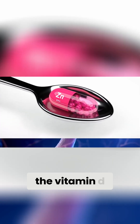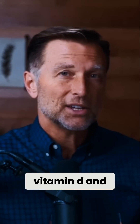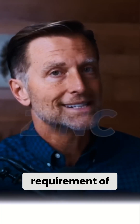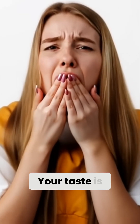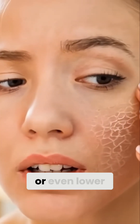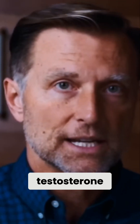Number two: zinc. The vitamin D receptor is dependent on zinc. When you start taking vitamin D and you're slightly zinc deficient, that deficiency can be exaggerated because the requirement of zinc goes up when you take more vitamin D3. What are the symptoms of a zinc deficiency? Your taste or smell is not quite right. You may get acne or flaky skin, or even lower amounts of testosterone, because zinc is needed to build up testosterone.